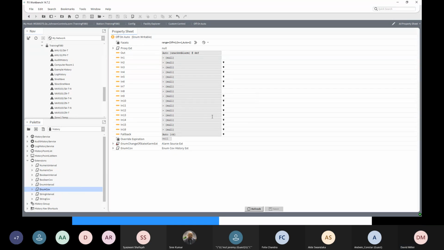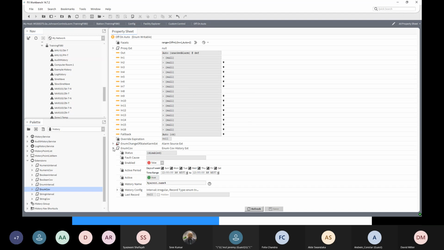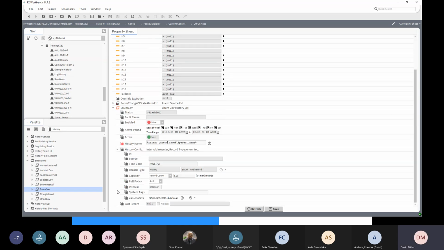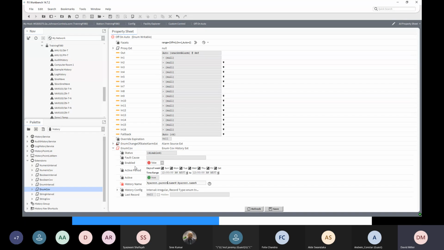Okay. Then we've got our parent dot parent. Got 500 samples. Everything else, we enable it and we save it.